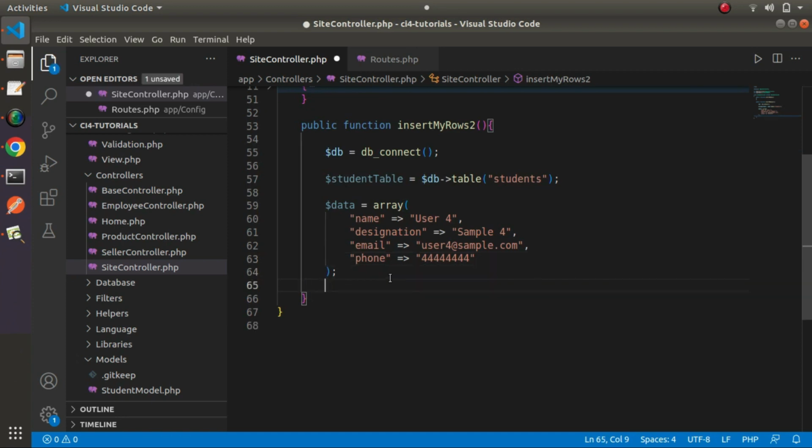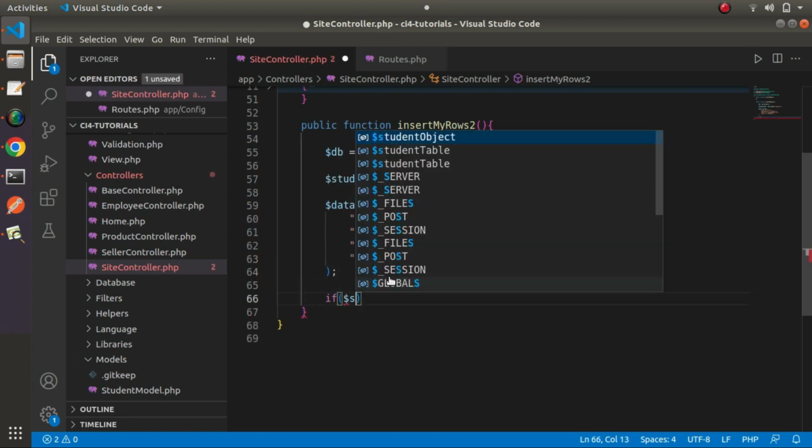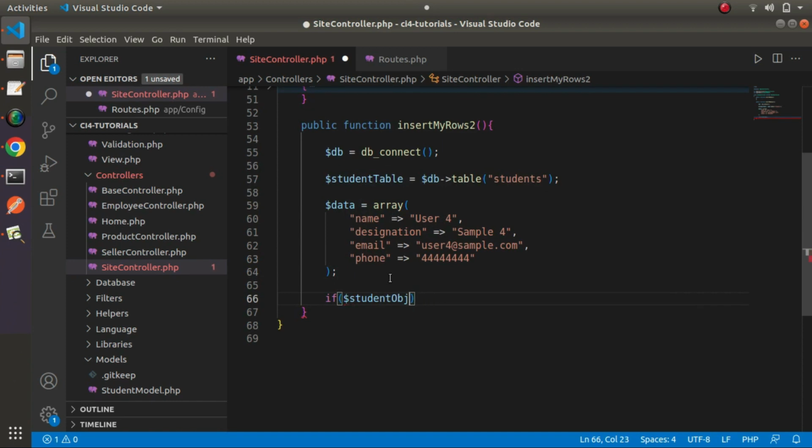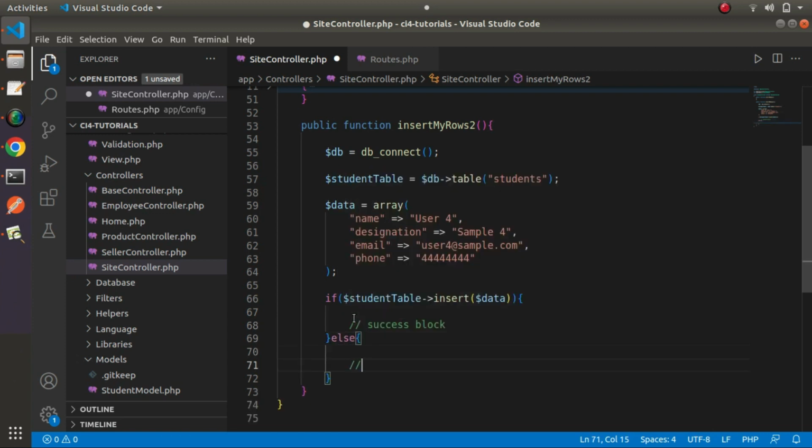And now I will use if student table, and we'll call the insert method, and inside this I will pass the data variable. Again it will return a true or false value. So in case of success, our if block will be executed. So this is our success block, and here this is our error block.